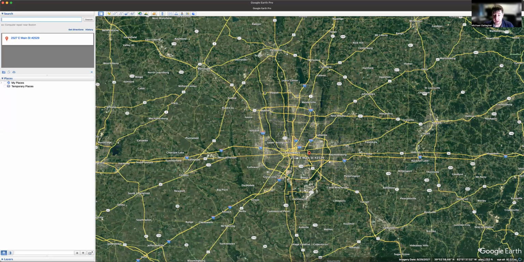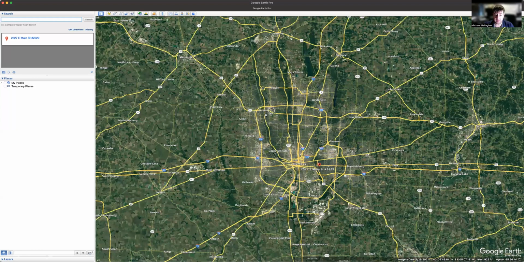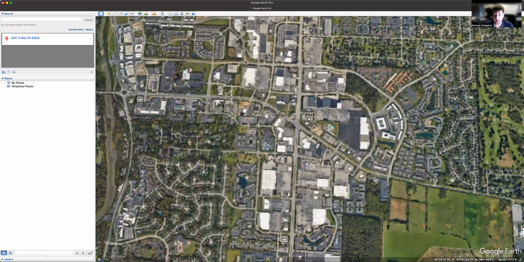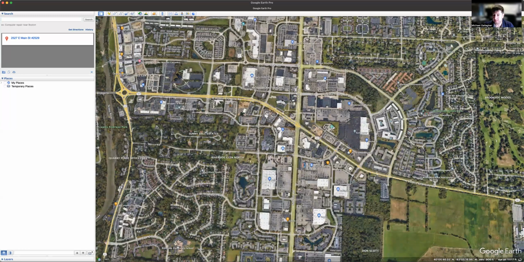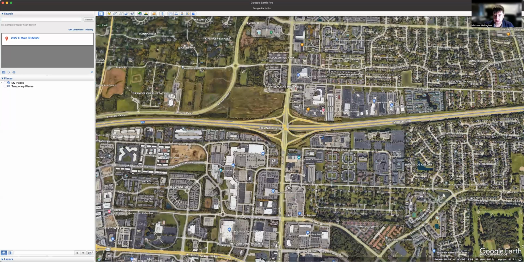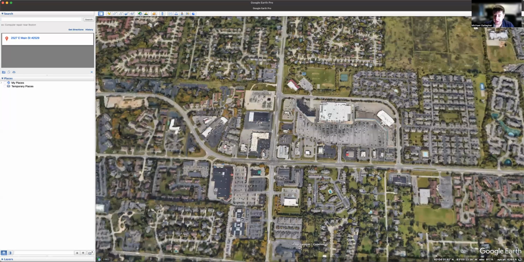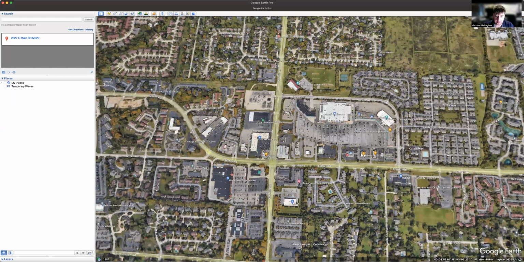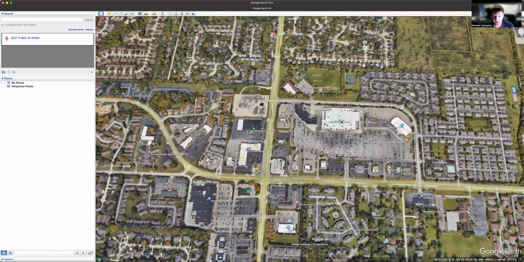Now, an anchor, I'm going to give you an example. So this is Columbus, Ohio. This is basically the Sawmill and Bethel area. Well, that's actually Granville. Hold on. Where am I up here? Here we go. Sawmill and Bethel. So Walmart is going to be your anchor tenant in this retail plaza here. Giant Eagle is going to be your anchor tenant over here in this retail plaza, right? Walmart is still going to be your anchor, I would say, even for these centers over here. But that's what we look for.